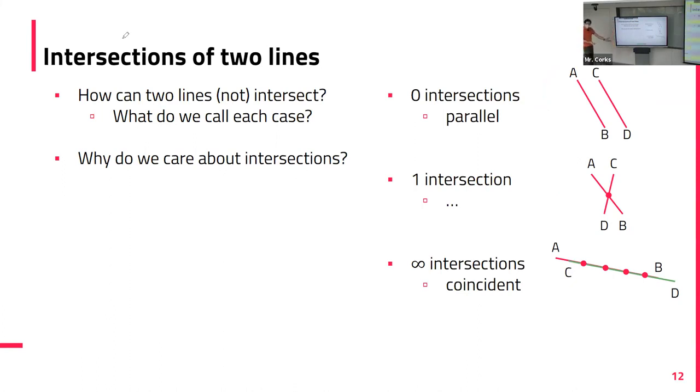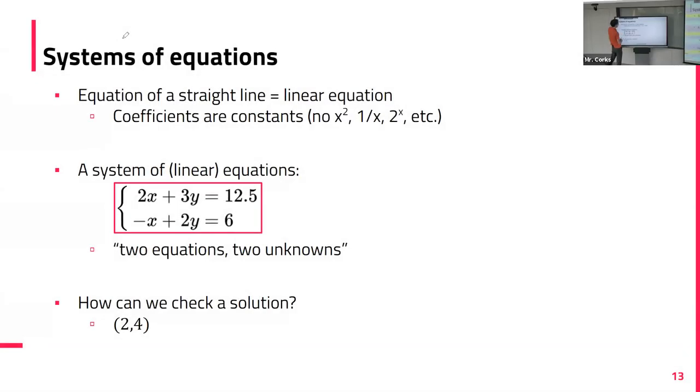If we're trying to figure out if there's an intersection, one of these three things could happen. So we just have to remember these are the possibilities we should be looking for. And of course, we care about intersection points because interesting things happen at them, like the profit and cost lines that we just looked at for the previous example. That's a break-even point where they intersect. That's a very useful point to know for running a business. So those are the possibilities. Just getting some terms out of the way here.